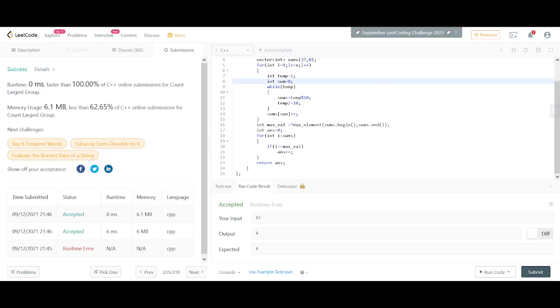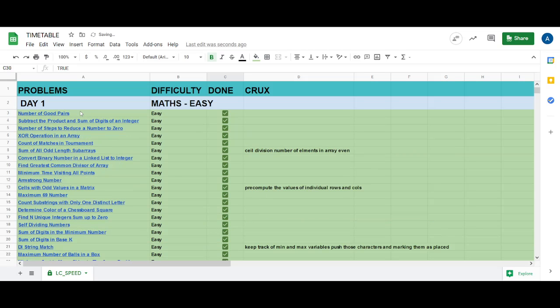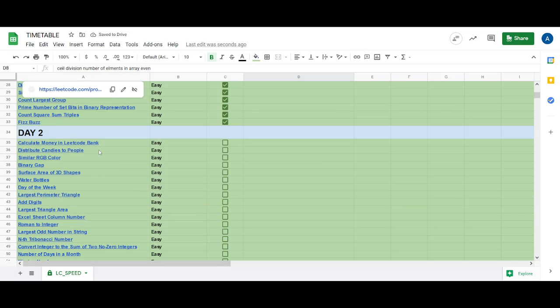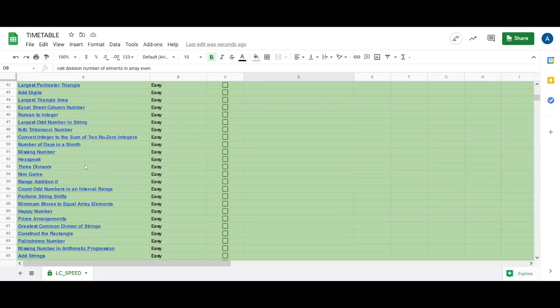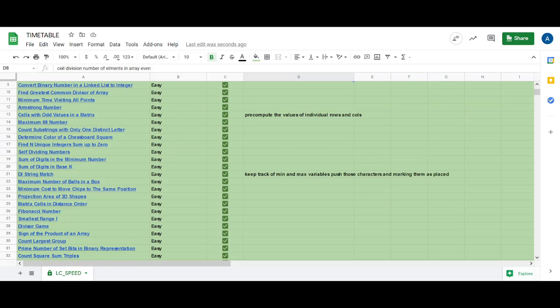And so we can say that we have completed questions of day one maths easy, and I'll call this a session, the first part of easy, because we haven't touched all the problems. We have touched the easiest 30 questions which are available, and for day two, these are the questions that we'll be doing. These are some of the easiest questions that have been asked in several companies. These are not the medium or the hard ones.